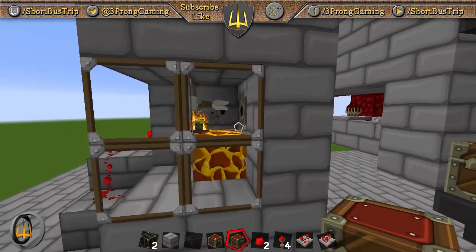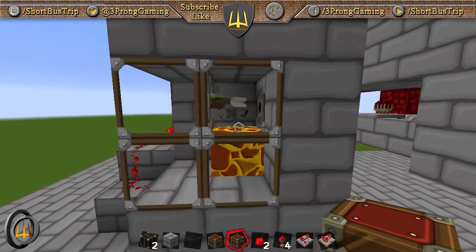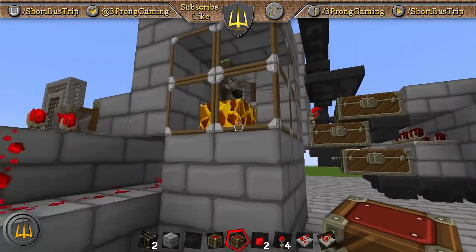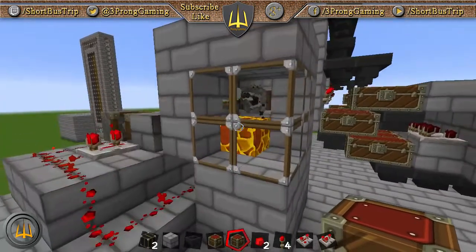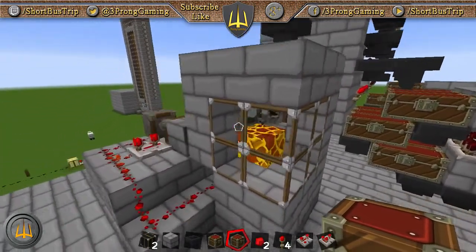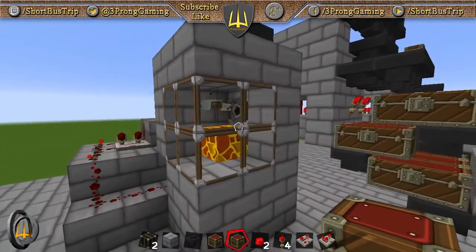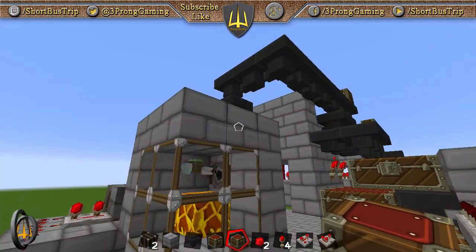Okay, so now let's assume that it's not the arrows and it's bones or your miscellaneous items. It just comes in here. I put the glass in here so you can watch it. You can do it in your real world or whatever if you want to. But yeah, we just got this set up on a pulse here, and it just takes it and just destroys it. Obviously, you won't have this many going through at a time.